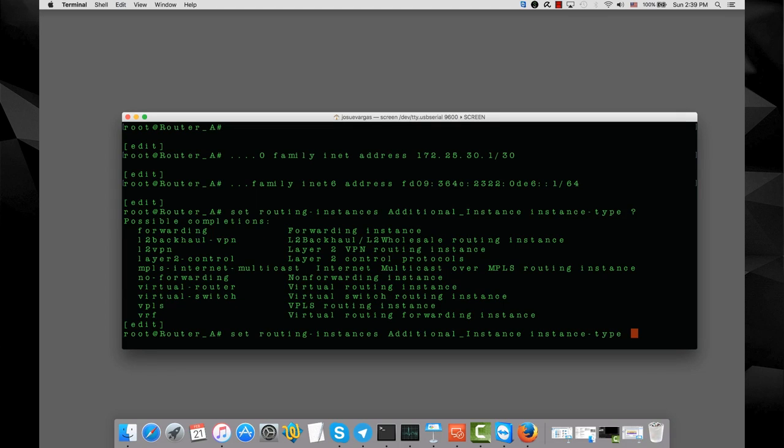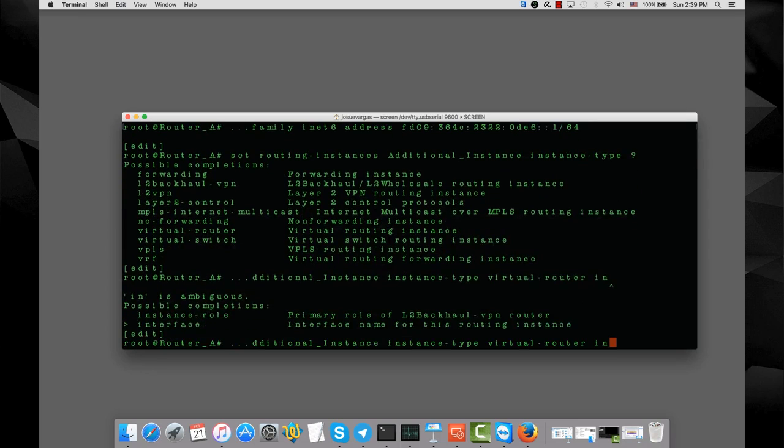Remember I told you in the previous slides about the different instance types and what they are for? In this case, we're only interested in creating a virtual router. So just a separate routing instance which creates virtually another router with its own routing table, so I can have flexibility in my router topology.